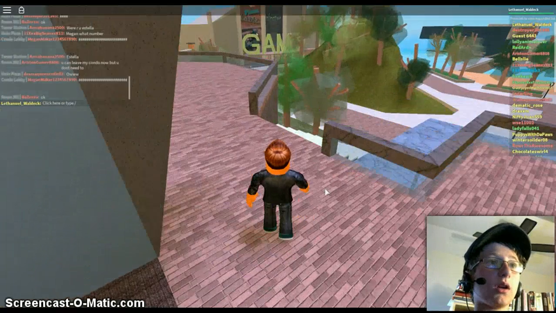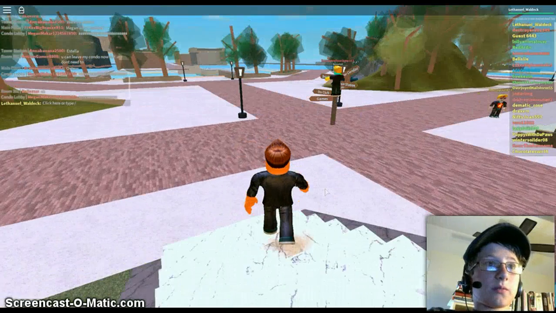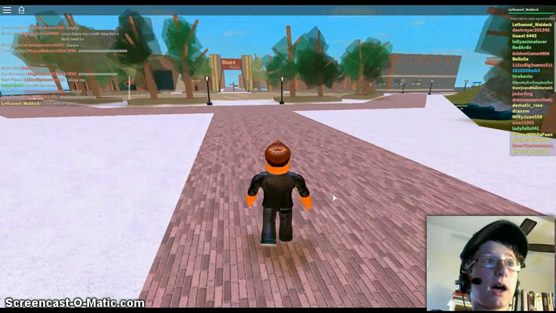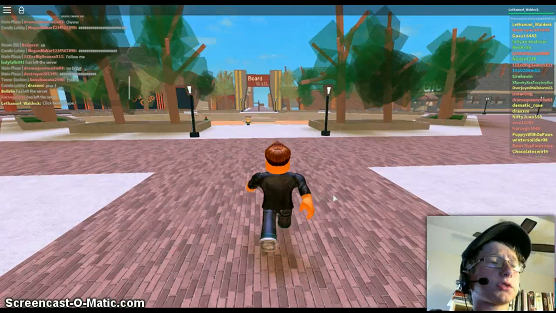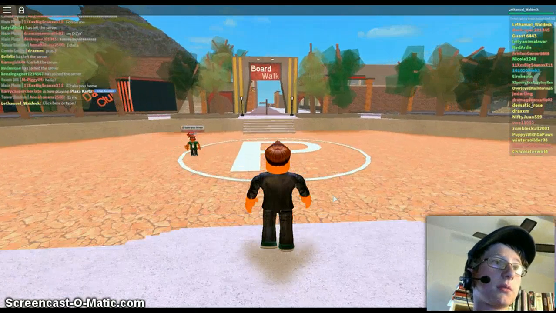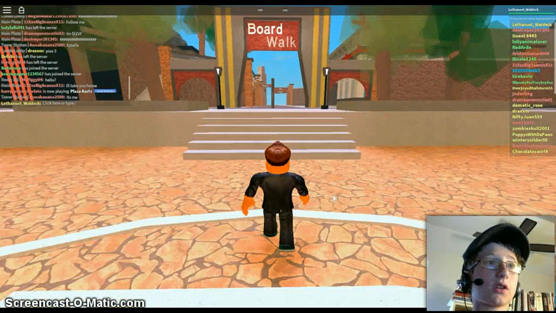My graphics quality is on really low to help it stop lagging right now, but with the graphics low, it's hard to see anything off in the distance. But there, yeah, now you can see it. So it's at the boardwalk, actually. I haven't actually been at the beach yet, but I've been on the boardwalk that's at the beach. I haven't actually seen the beach yet, though. But this is basically the boardwalk. So yeah, let's go to the boardwalk.